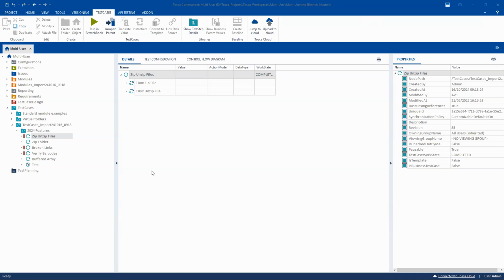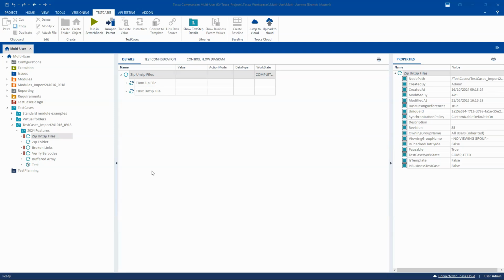So consider a scenario where somebody from your team comes in and checks out a complete folder which contains a lot of test cases, a lot of modules, or execution lists. Now, in order for you or any other team member to work on these files, they need to be checked in.